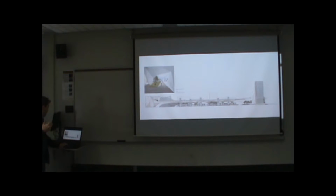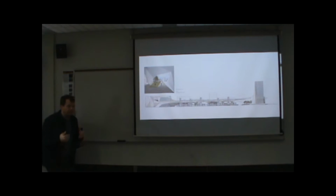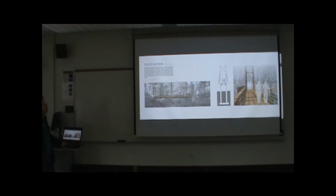So you have to have a bit of that curatorial eye. And don't be afraid to edit. You can over-edit. Sometimes it's a good exercise to over-edit. Then you can start to figure out where the holes are to put back the most relevant information. Again, you have that big wall of your projects. So this was some of her professional work.